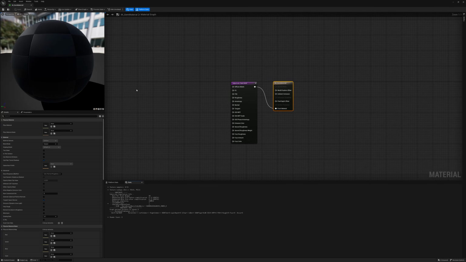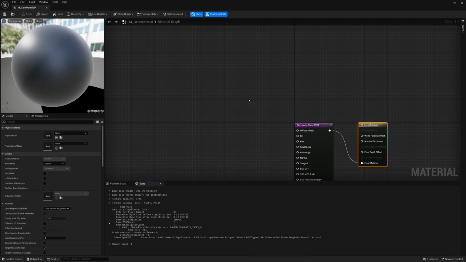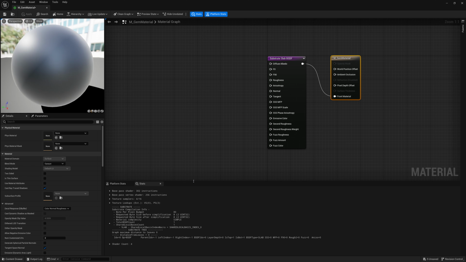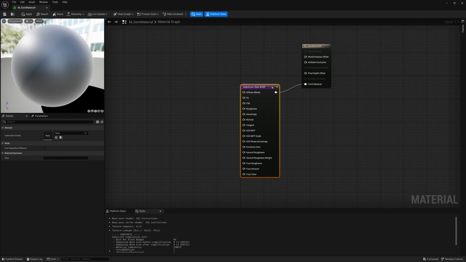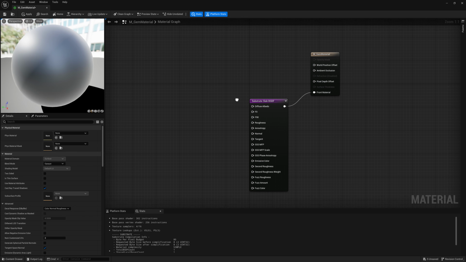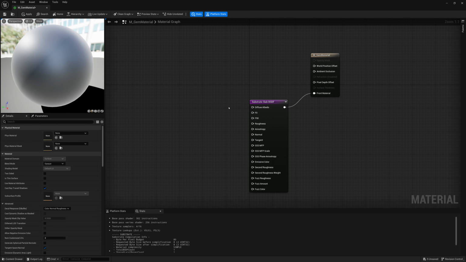I'll open it up. I'm going to be doing this in Unreal 5.2 with Substrate shading, but nothing here will be specific to Substrate. So you could do this in any version of Unreal, any previous version of Unreal, and even other game engines that have similar features. You could probably replicate this approach. There's nothing specific to Substrate.